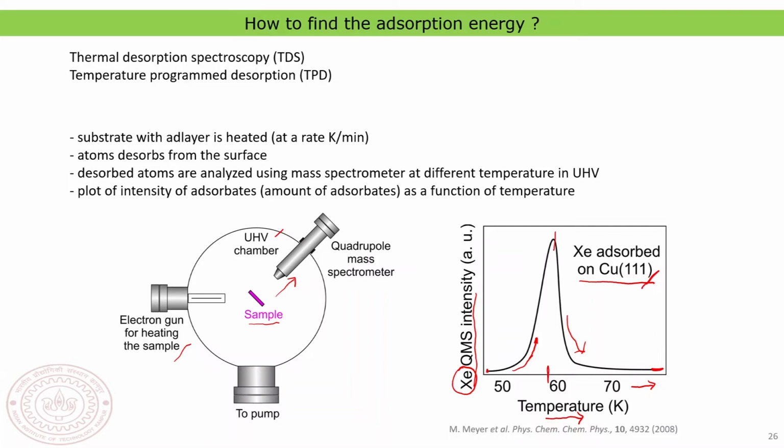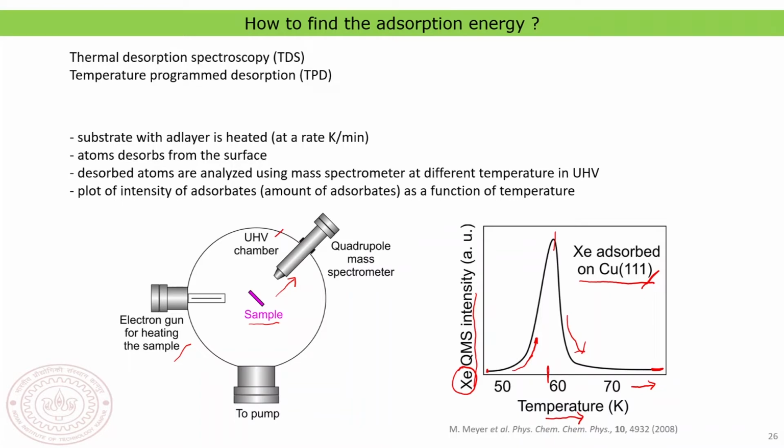But now I can also just measure the amount of material that is desorbed as a function of temperature, which will also give rise to the understanding of the kinetics of the desorption. So that means using thermal desorption spectroscopy, one can understand the energetics as well as the kinetics of the desorption. So to understand the shape and the nature of these thermal desorption spectra, we would need to understand the kinetics of desorption.